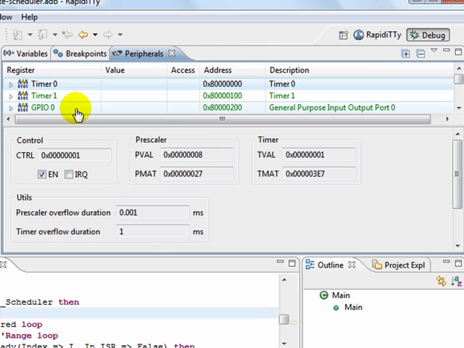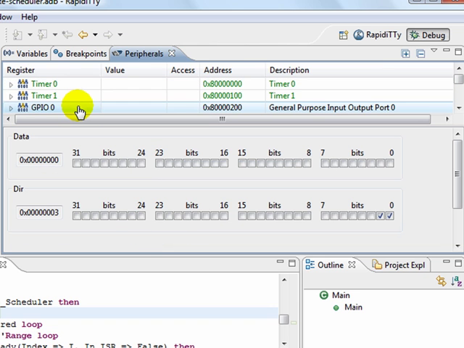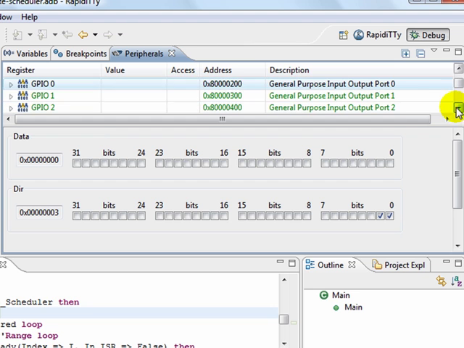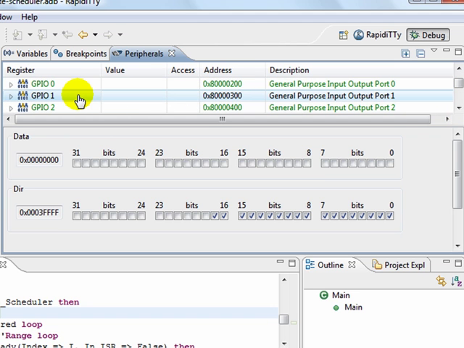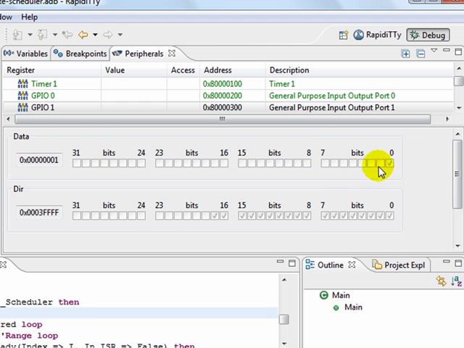Next, we have our GPIO peripherals. In this particular example, GPIO1 is a Knight Rider style pattern from bit 0 to bit 17. These flags indicate the direction of those pins. The flags above indicate the current value, showing that a low signal is currently present. If we click resume, we should see a 1 value moving along.